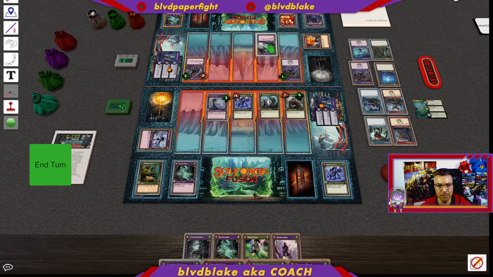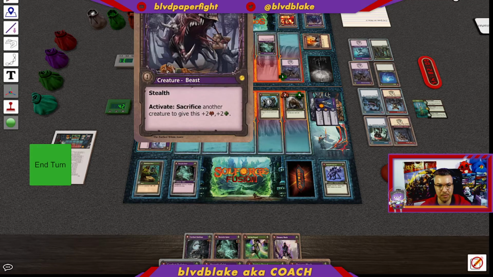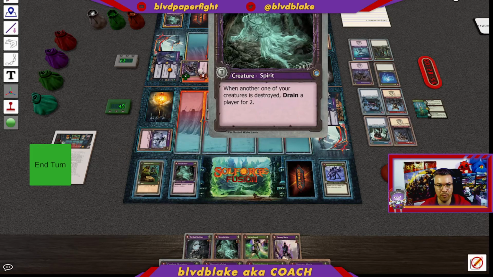Another one of your creatures destroyed. Drain a player for 2. 5-12. Right. Do you pass priority? I don't think I have anything. Oh, I can activate to sack. Oh yeah, let's do that. Activate, sack mindless zombie. Drain you for 2. I go up 2. And then he gets 7, 8, 8, 7. Fun.